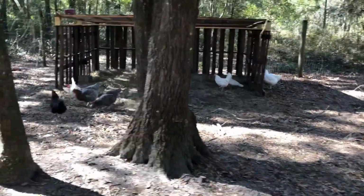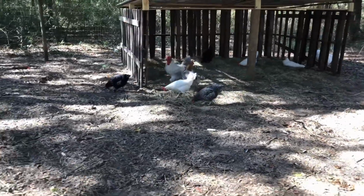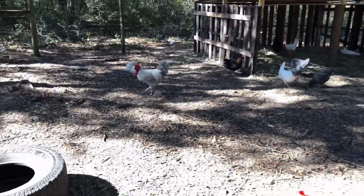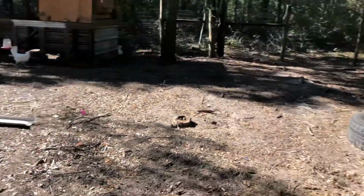You showing off for the camera again, Rufus? I know I say it all the time, but he just thinks he's so tough. Look at him following me, making sure I get out of his spot.